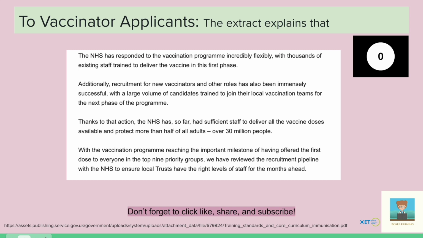Okay, so time's up. So, as I say, spend about a minute just becoming familiar with the text itself. What does it say then? So, it says that the program has been flexible and thousands of staff, current staff, were trained to deliver the vaccine. Then they recruited more people, like myself, and that's been very successful too.